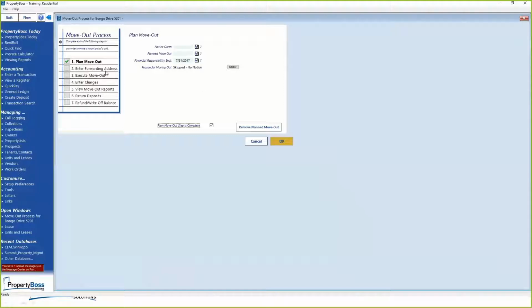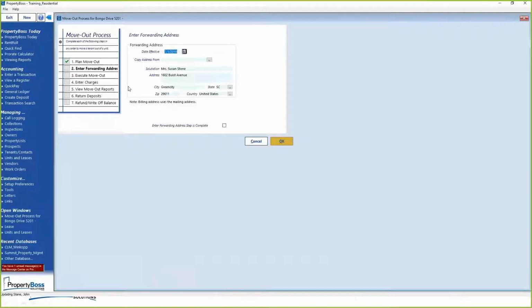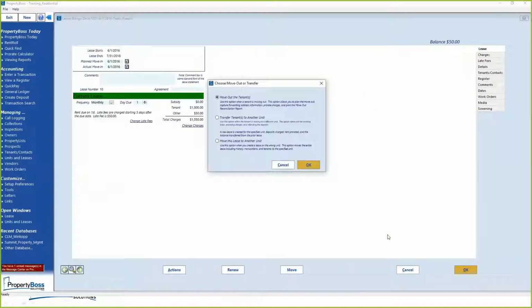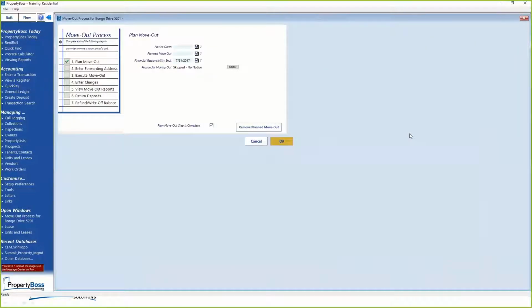And then the next thing I'm going to do is, if I have it, I'm going to enter their forwarding address. Now, keep in mind, with a normal move out, not a skip, but a normal move out, some of these steps might take up to 30 days to do each of the steps. The great news about PropertyBoss is I can leave at any point in time. I can click OK, leave my move screen, go about my business, work on my day, come back into the same move box and take a look. And sure enough, as you can see, it shows me where I left off. It also shows other staff members where I've left off. So if somebody else picks up where I left off, there's no question about what I've done.